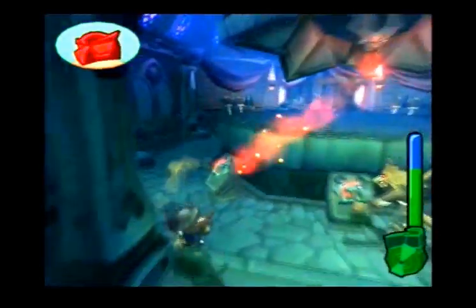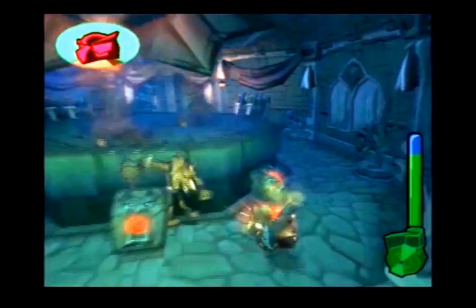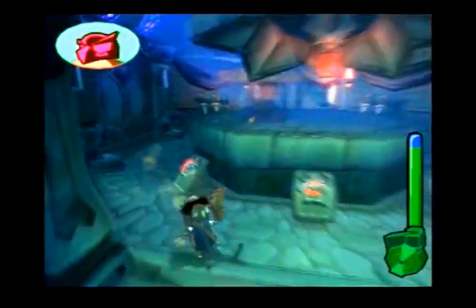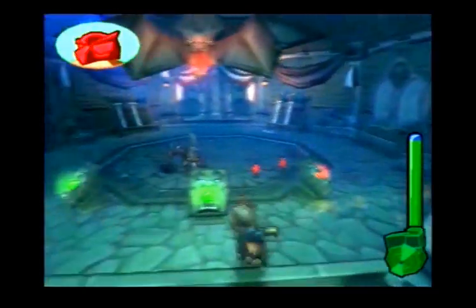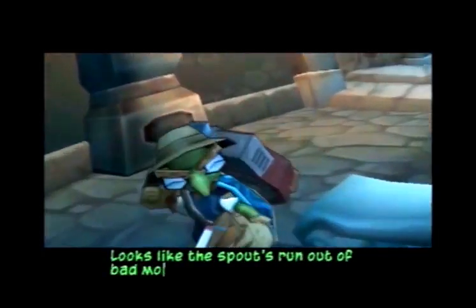Oh, scheisse. Wrong button. This is not good for me. Oh, no. Get out there. Yeah. Look at that. Like a bloody champion. Get out. Go home. Wolf thing. You're not drunk, but you're definitely dead. Okay. It's still resetting. Woohoo! I did it. Looks like the spouts run out of bad mojo.